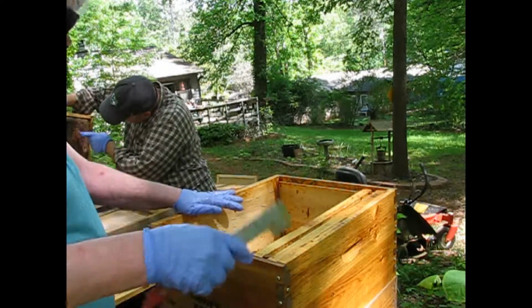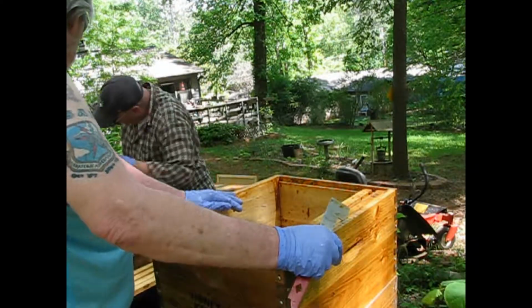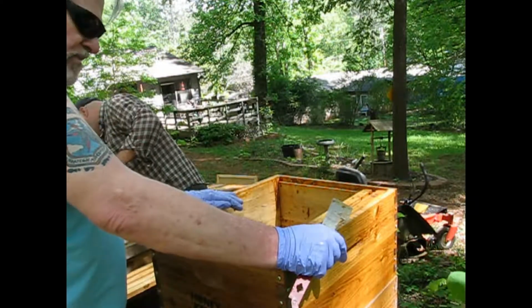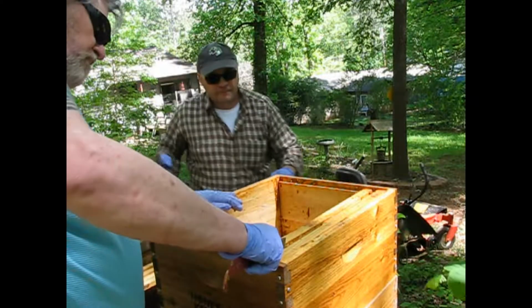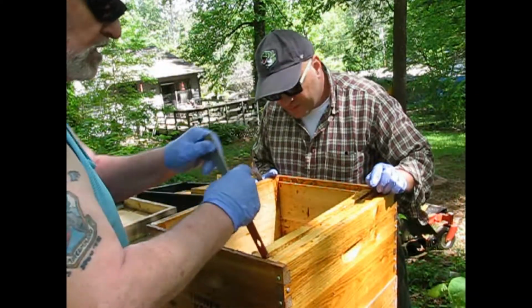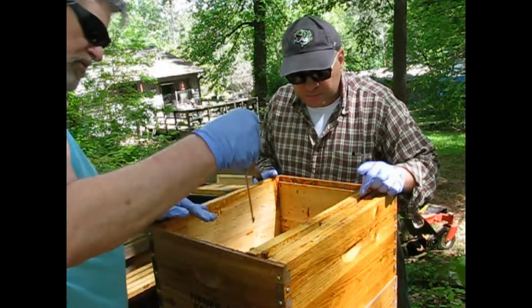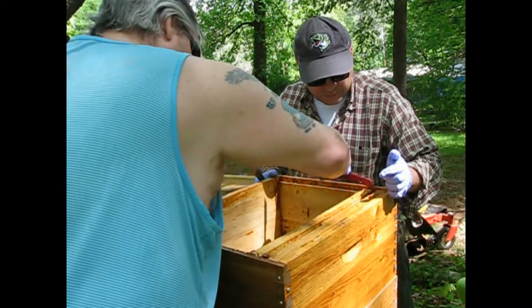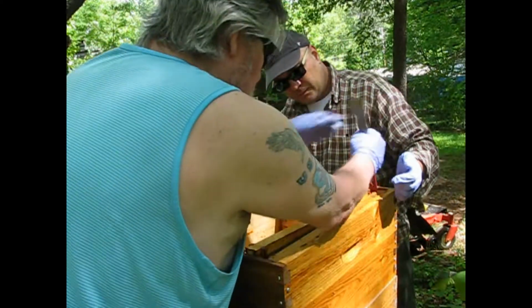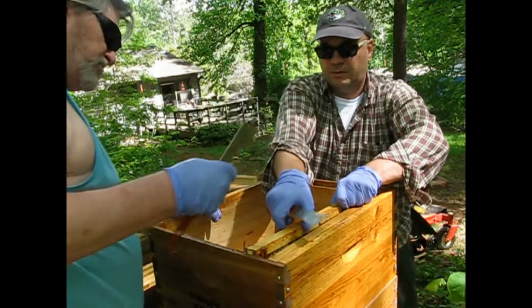So is this all honey too? Yeah, that's all honey. If it's capped like that, it's honey. Oh, that's a good one too. I just love seeing all the outer ones are always honey. They're almost always, because again, the brood's in the center, because they can keep the center warm.